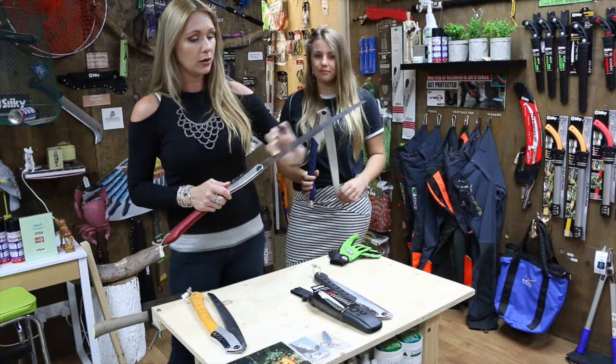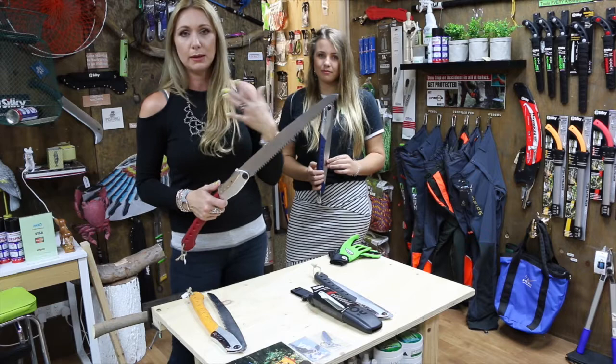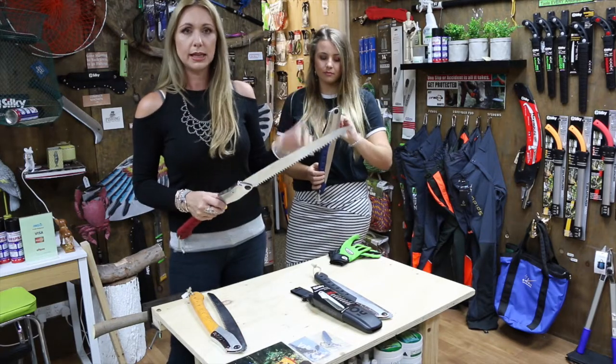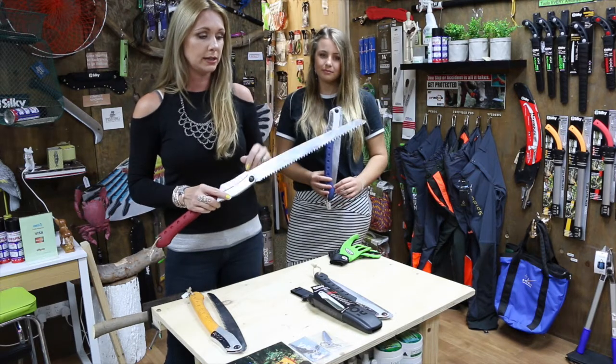They then coat it in chrome. Now they don't make them out of stainless because stainless is too soft and it just bends and will stay bent. So this is the perfect balance again of strength and flexibility, and then to give it that rust protection they put that chrome plating on it.